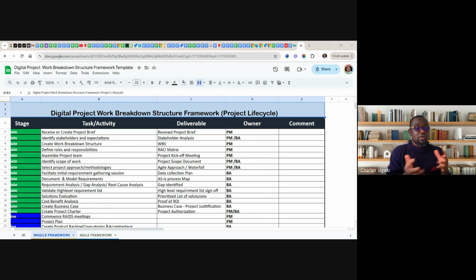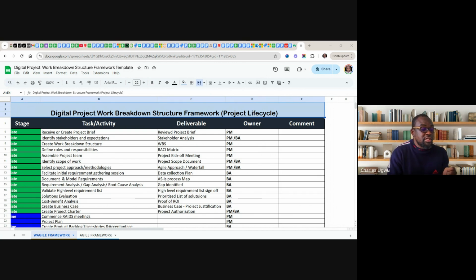Most of the interviews you are going to get, like I say, will ask how do you approach a project as a business analyst, as a project manager? At this point, it might be difficult for you, but over time it will get easier. They are not going to ask you the full project life cycle, because they know it's going to be difficult to run the whole thing. I run this full project life cycle because I want you to know everything you need to do within a project.